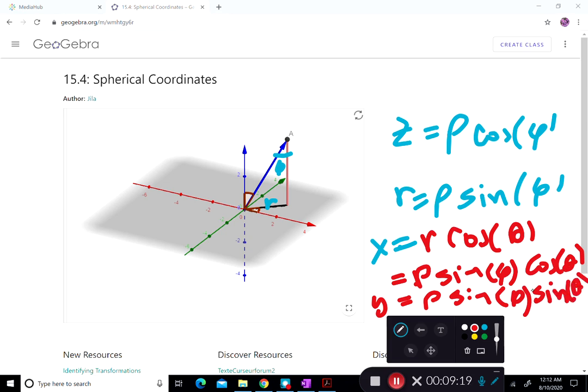And so that's how, if you remember this triangle that is formed between rho, r, and z, it makes your life a lot easier. Here's the z, here's the rho, and phi again. This is phi, but then this has to be phi also. And going from there, you have to remember that you can basically convert. If you have r and theta is given also, you can find x and y. So you use rho and phi to find z and r, and then from there you can find x and y as well.